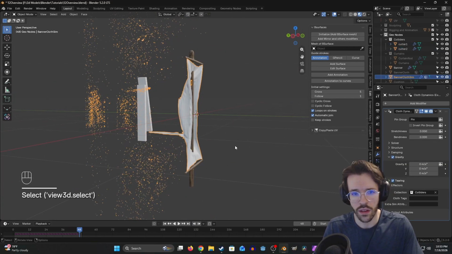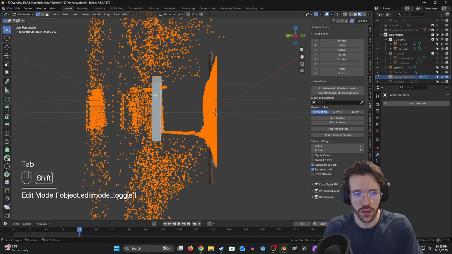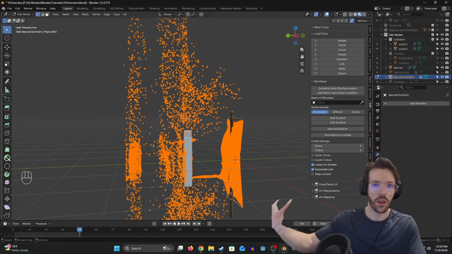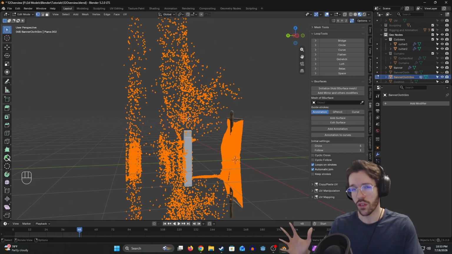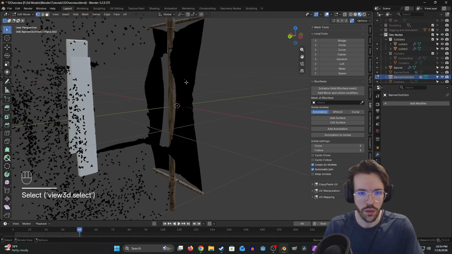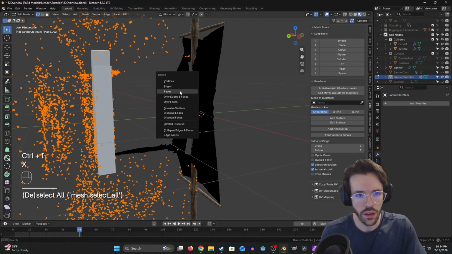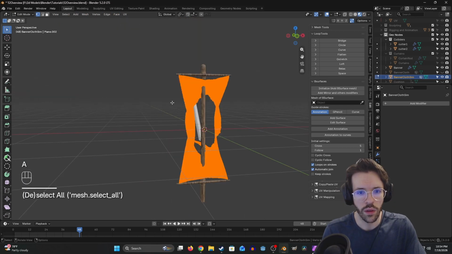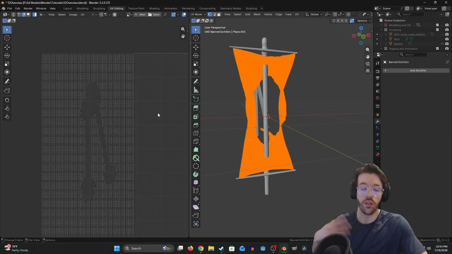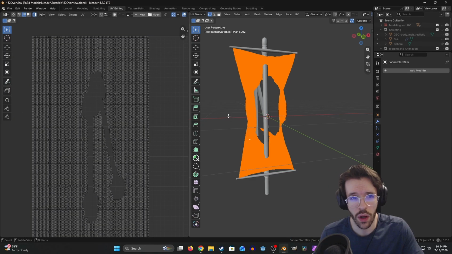So now if we take this cloth and we apply, see we have a bunch of extra vertices here. Now you can't really export this because it does create additional geometry dynamically as the simulation runs through cloth tearing. So there's not really a good way to export it. But if we select linked with L, we can then invert, delete all of these extra faces here. And then if we look at the UVs of this, since it's a duplicate, we actually get those missing faces removed from the UVs. Now I have this very interesting torn shape within our model here.